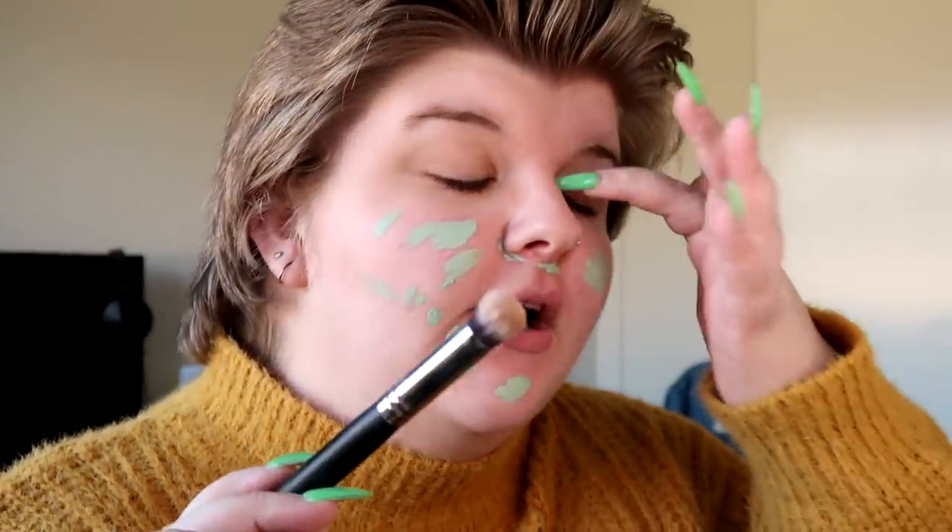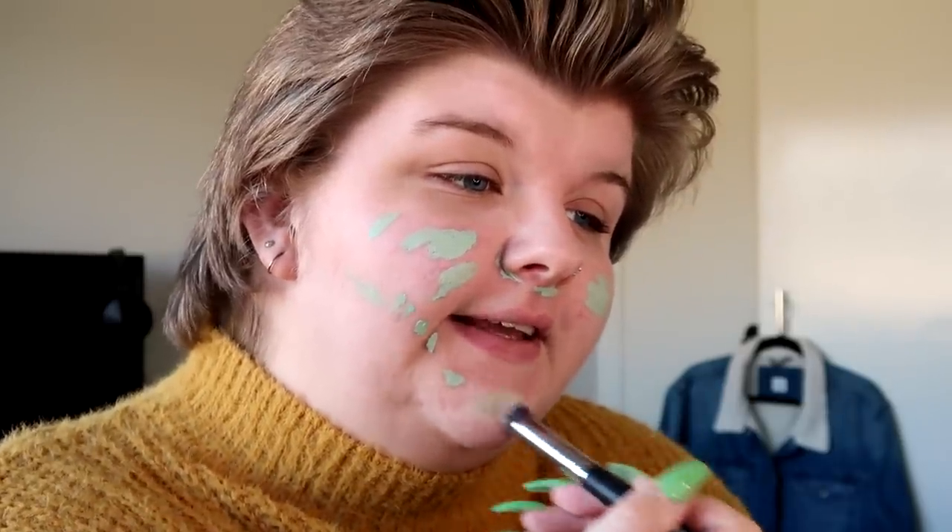I'm just going to put a little bit on my chin — that's really nice. I'm just going to put it where my face is actually kind of more red. So now I'm going to use the Morphe M173 brush and blend out the green to cancel out all the pigmentation. It's actually blending pretty decently. I don't really need it to blend 100% because it's going under my foundation. I just want to cancel out redness so it's not seen through my foundation. Coverage is actually pretty decent — I can tell that the redness is going away.